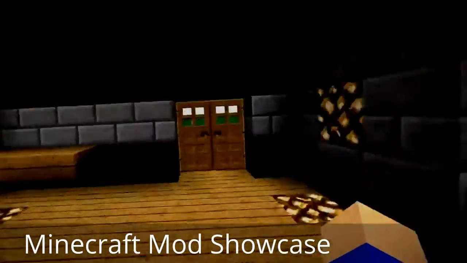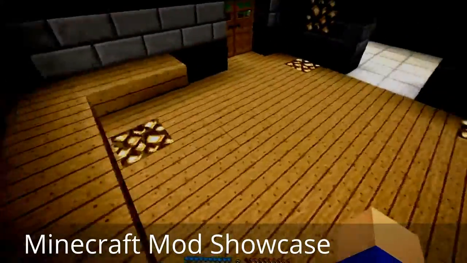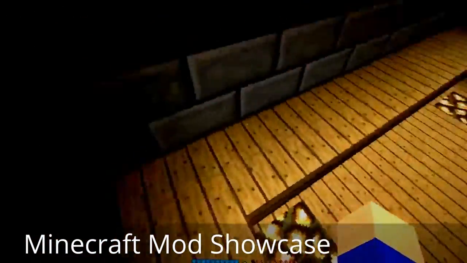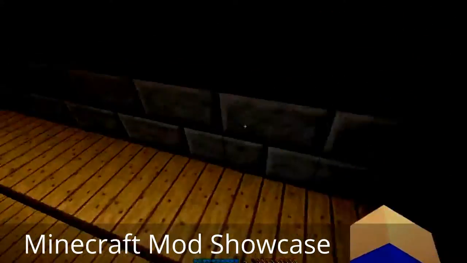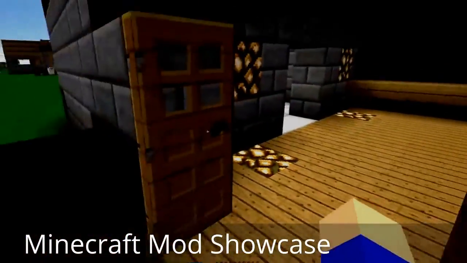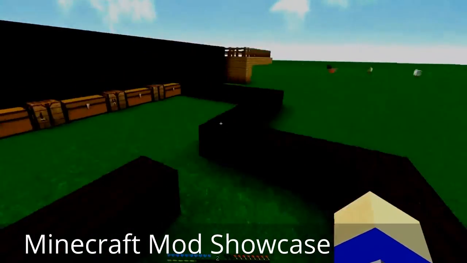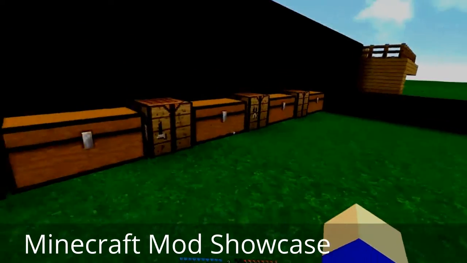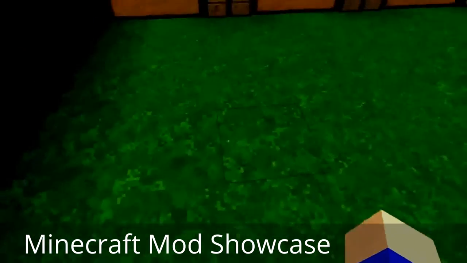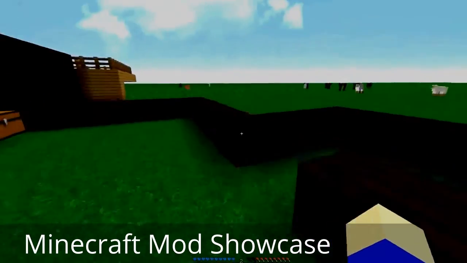So the map I'm in right now, this isn't my map, I didn't make this map. The map download will be in the description below, along with all the mod information. Go look down there if you're interested in downloading this mod. And I suggest you do if you really like hockey, because this is a great mod for people who like hockey. So here we go, we have, what is this? 1, 2, 3, 5 double chests full of stuff that we can go through. So let's just jump right into it.